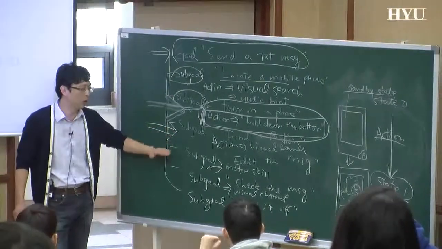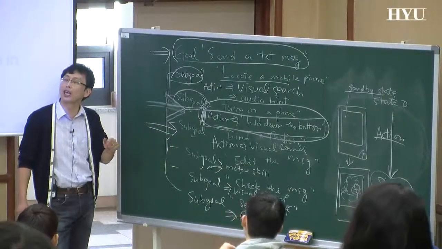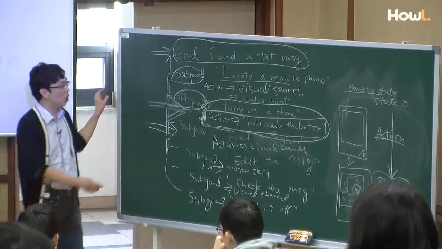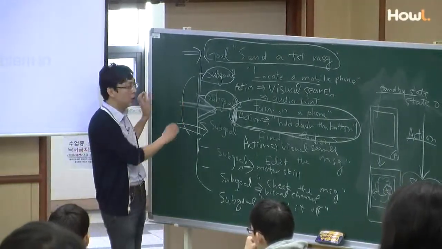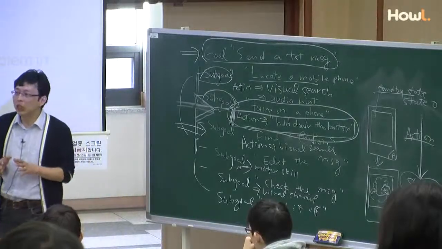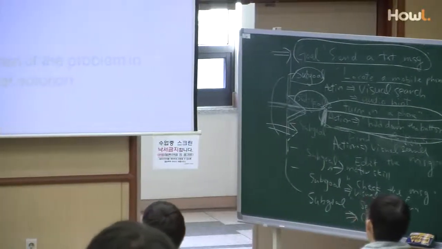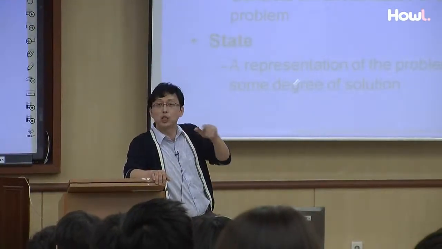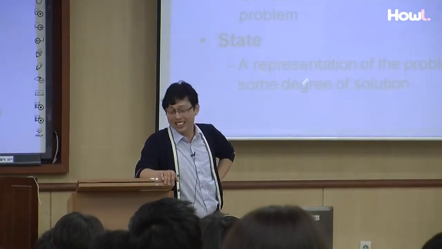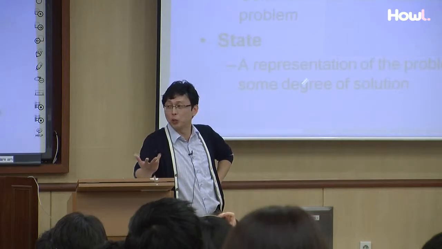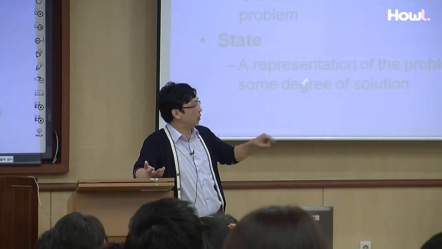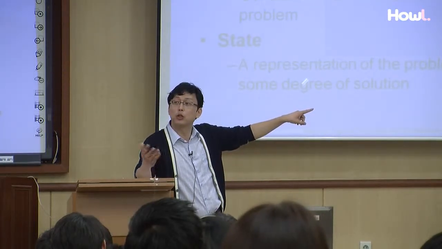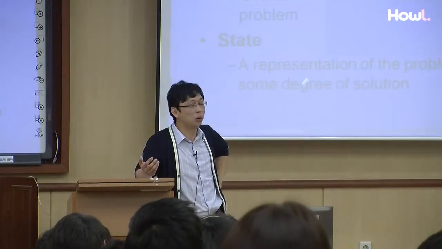Until we finish this one, we can't do this one. That is all the AI logic doing it. But humans have a slightly different approach. We can jump between them, but not in this example. In many situations, the computer can only do some kind of production system like this one. They have to meet one of the sub-goals and then go to the next goal. A human can jump around between the sub-goals. So AI does not exactly match our human problem solving, but that is a very traditional approach to deciding how you can make a system state to let the user know whether they have completed sub-goals or not.